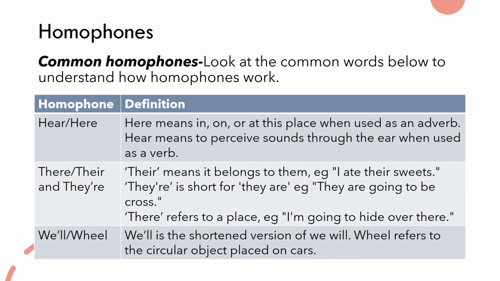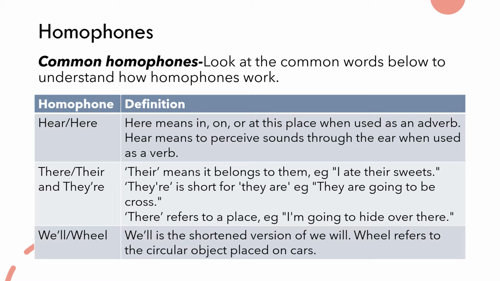So here we've got three main types of homophones. These are ones that, if you do writing or reading on a regular basis, you would have encountered before. So if we have a look at the first one, you can see on the left hand side we have the homophone in question. We've got here and here, and we also have the definition as well. Now these words are homophones because here and here are two separate words, even though they sound the same. We will notice that they are spelled differently as well. So let's have a look at the definition and hopefully it will make sense.